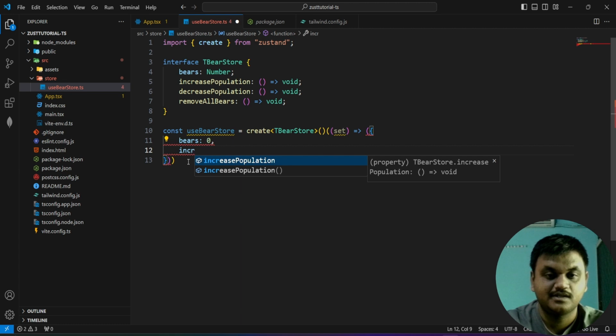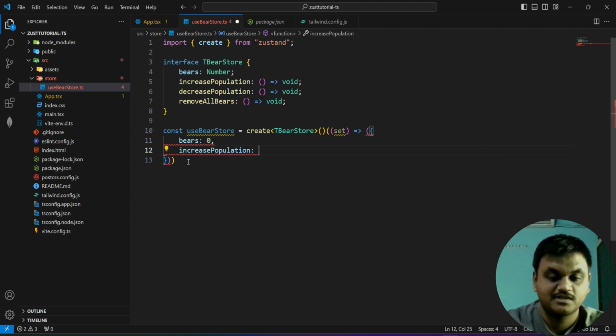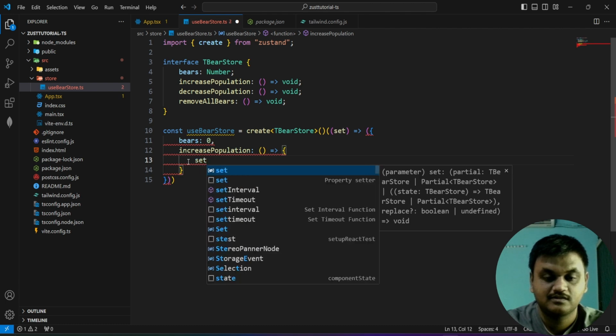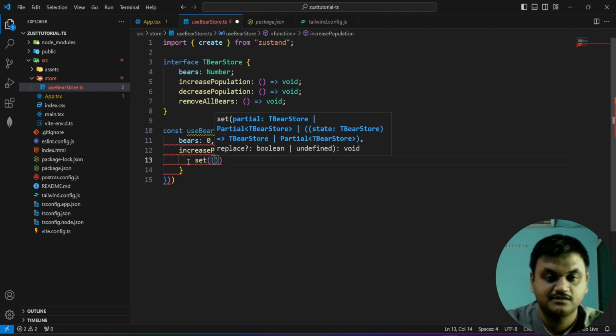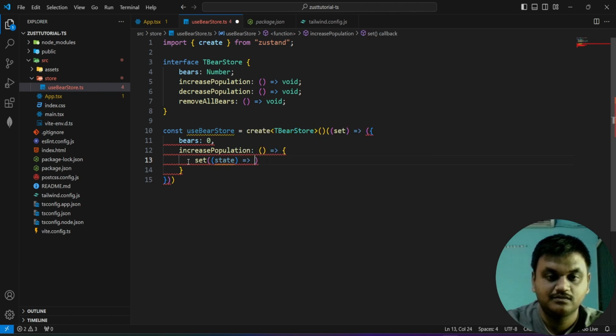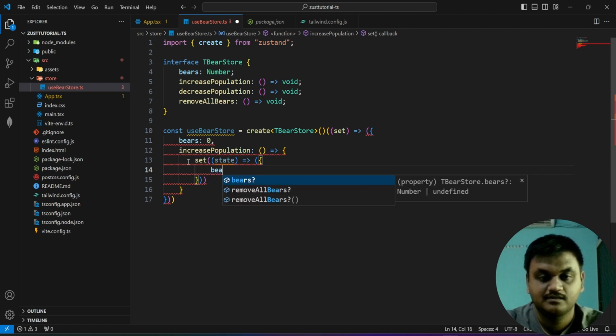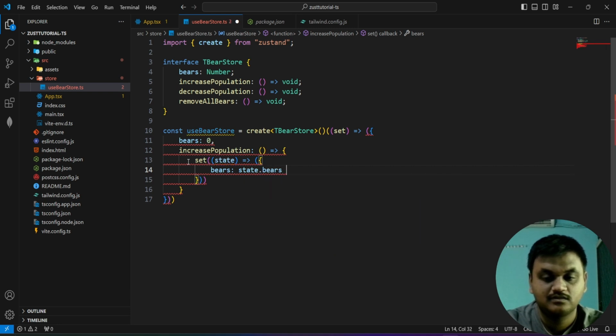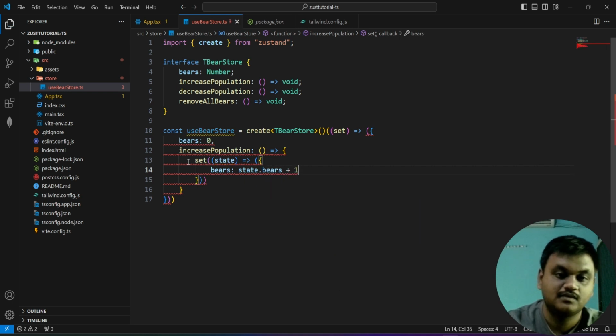I'm going to create increase population. Increase population means incrementing the bear count. If you call this function with state, bears equals state.bears plus 1.